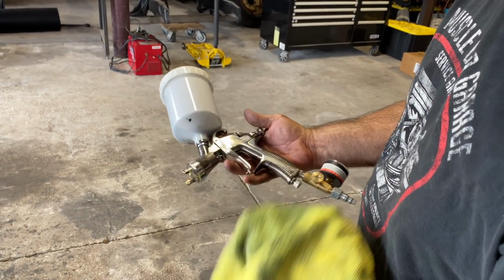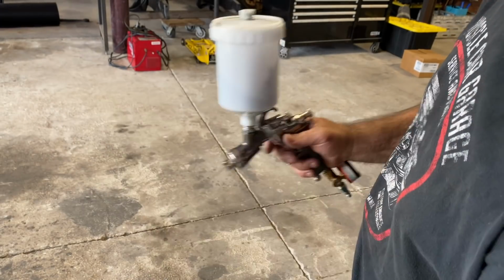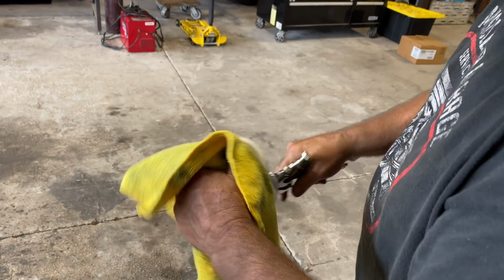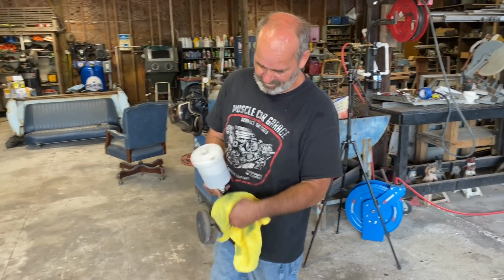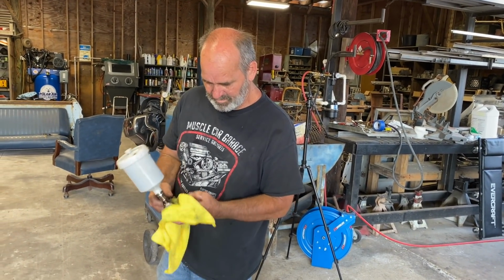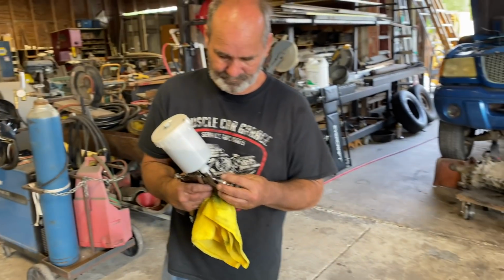It's a pretty good little gun. You could do just about anything with it. We just probably shouldn't use this for paint. I'll get another one, but it definitely works. I don't mind using it. Well, it's pretty good when a painter will use a new one. I think Eastwood tries to put out decent quality products. I mean, it might be a cheaper gun, but it definitely works well. And the cap's made out of brass, got a seal in it, and it lays a nice pattern down.